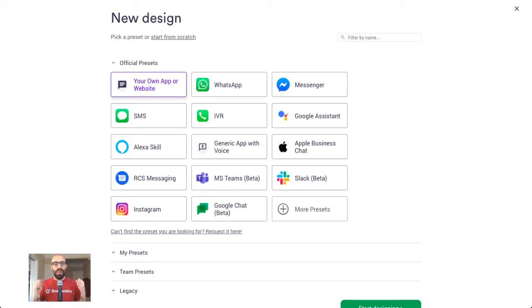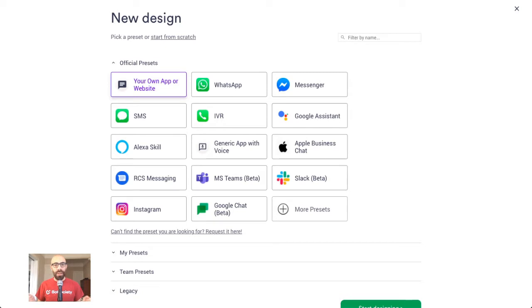We're going to see how to design those web views, how to preview them in Botsociety, and how to export everything as a nice video that you can share with your team, your customers, your boss, your friends, whatever you want. So let's get started.